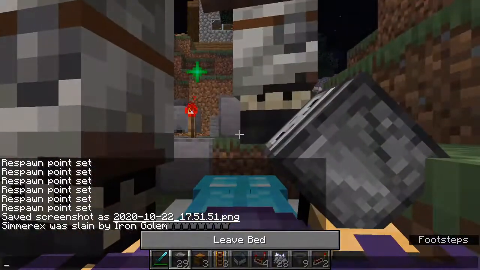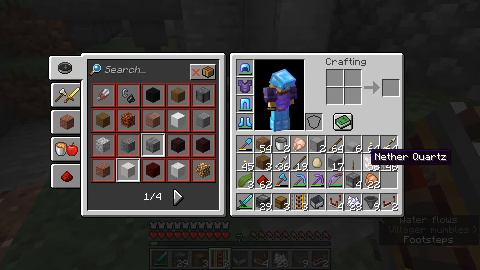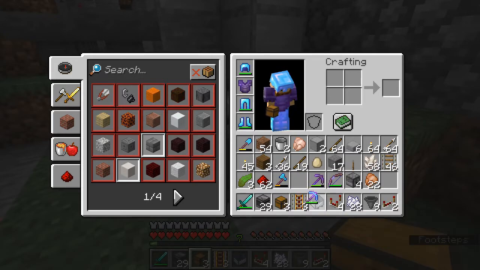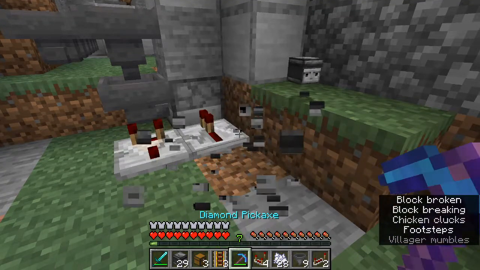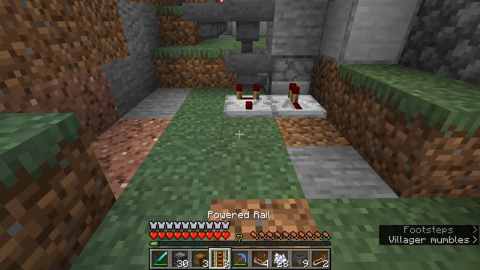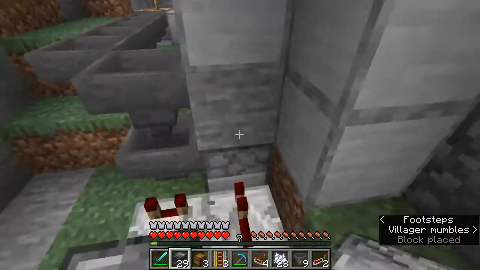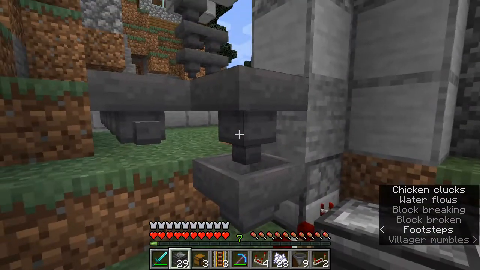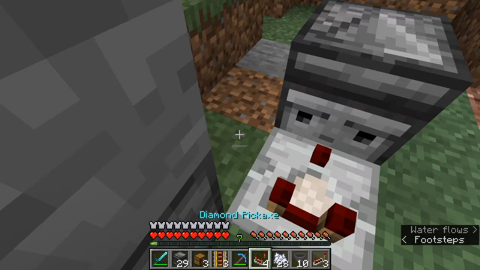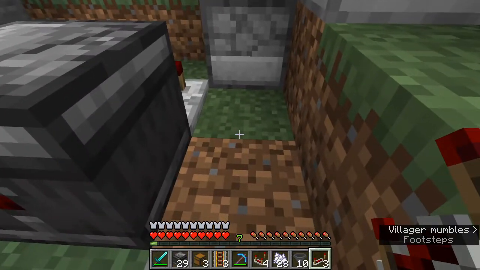We're going to go sleep, and I think I did that backwards. I think we want our observer on this side, if I remember what I was just looking at. So, observer here. I'm going to take these out for a minute so we can stand under them. Actually, no, I think our repeater needs to point into that.